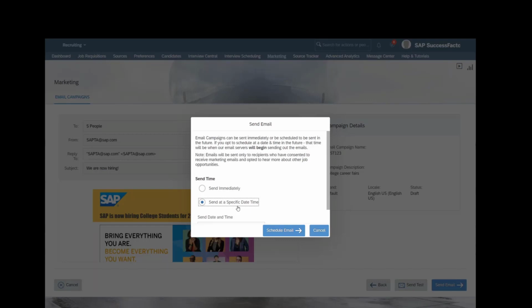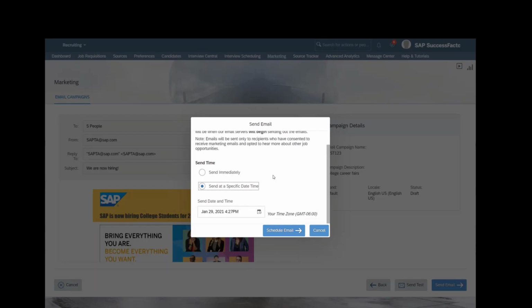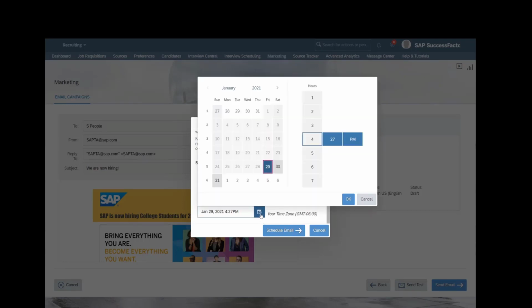Or what we can do, which is a great feature of the email campaigns within CRM, is the scheduling feature. We can send it out at a specific date and time and schedule those out maybe to be in the candidate's inbox Monday morning. Maybe that's a great time to deliver these email campaigns.